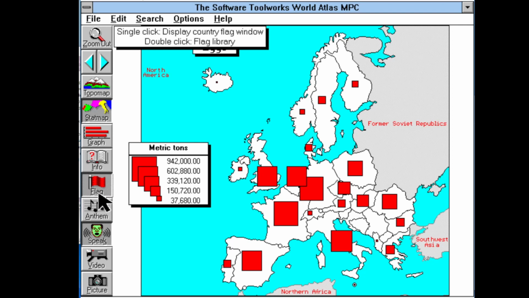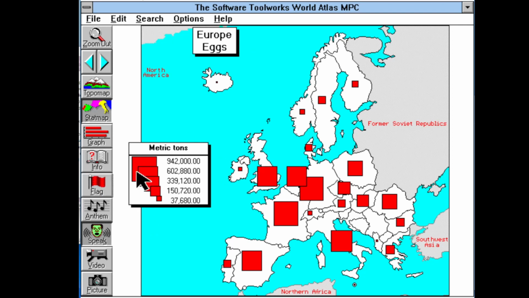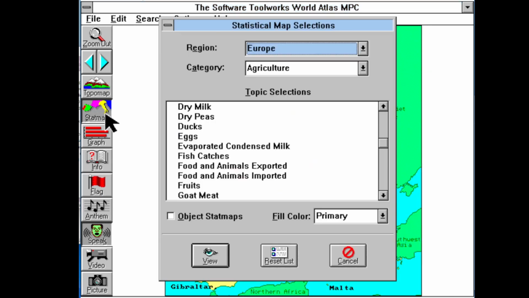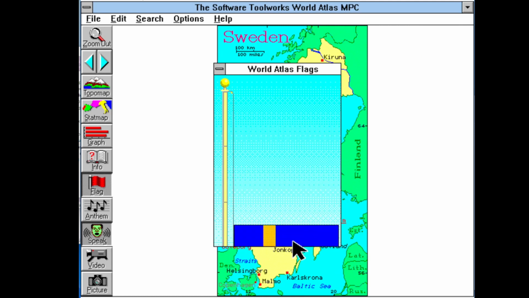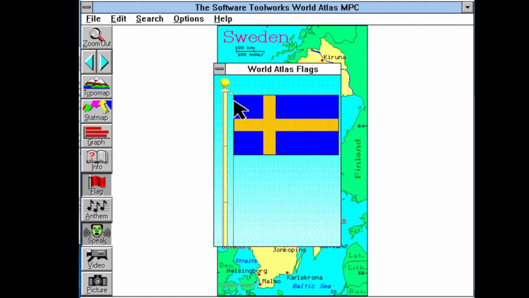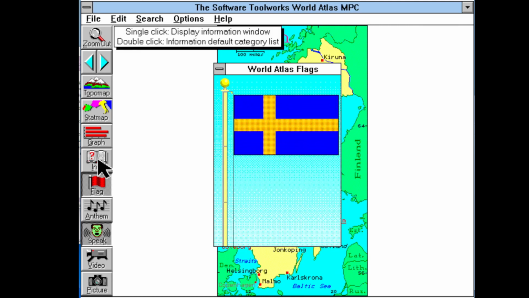So I've clicked on flag and now it's not liking Europe. So I'll get out of the stat map. So I'll go to Sweden. No national anthem.